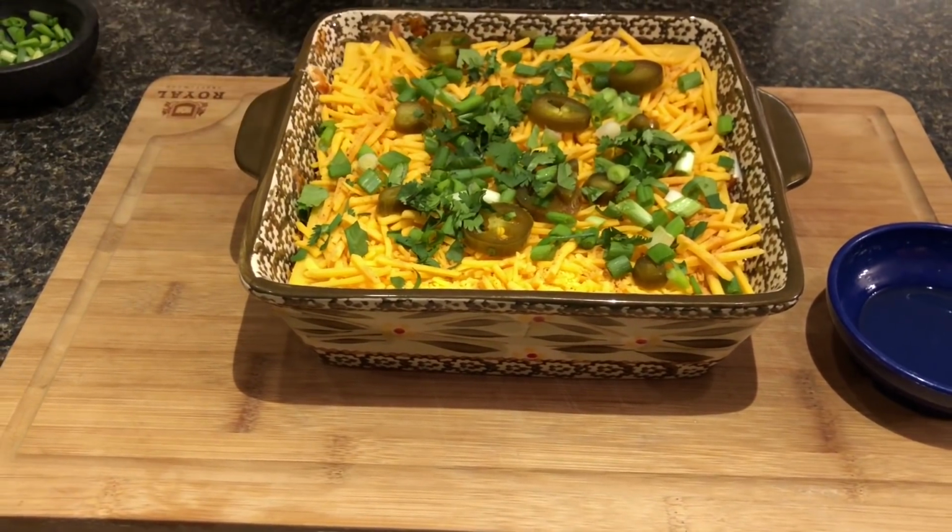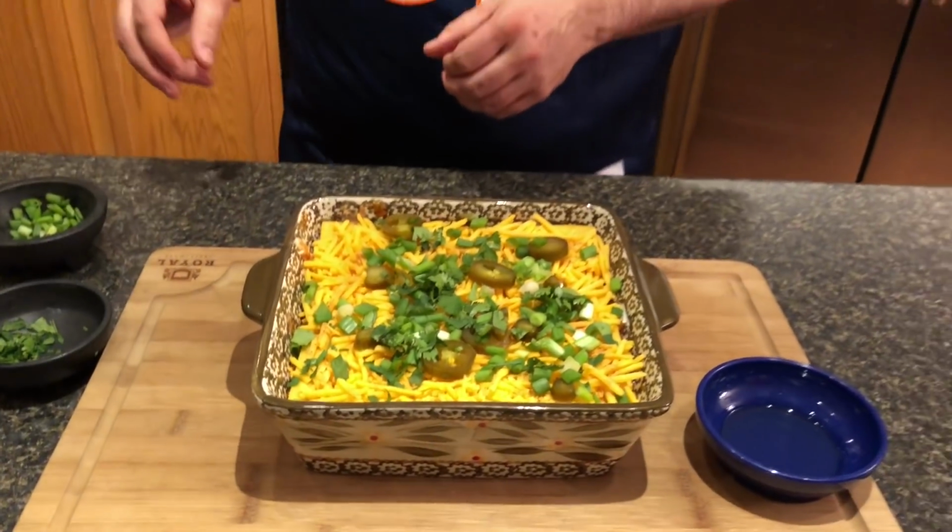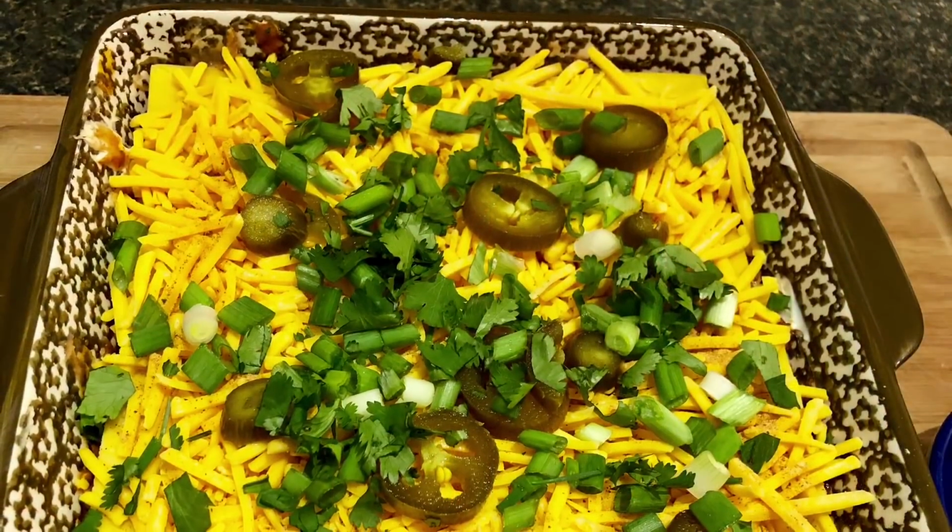All right, now my oven is preheated. We've got it at 375. This will go in for maybe 20 to 25 minutes. All depends on how big of a tray that you make, but what you're pretty much looking for is that all the cheese is melted and you get some bubbling around the edges. Then you can just poke in the middle, make sure it's warm or hot, and you're good to go. So I'm gonna get this in the oven and I'll bring you guys back when it's done.